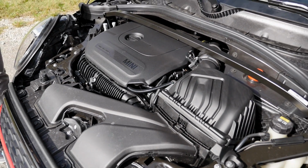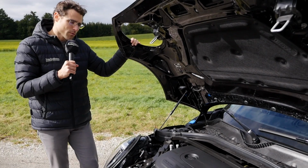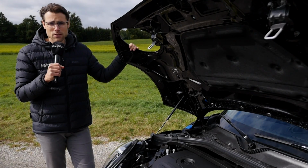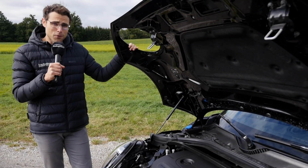It's pretty powerful. All-wheel drive, so front plus rear on demand. The more power you apply, the more will be sent to the rear axle. This really helps us to get the traction to the ground and also is a big difference to the small Mini. Here, the all-wheel drive is available for the Clubman and for the Countryman.